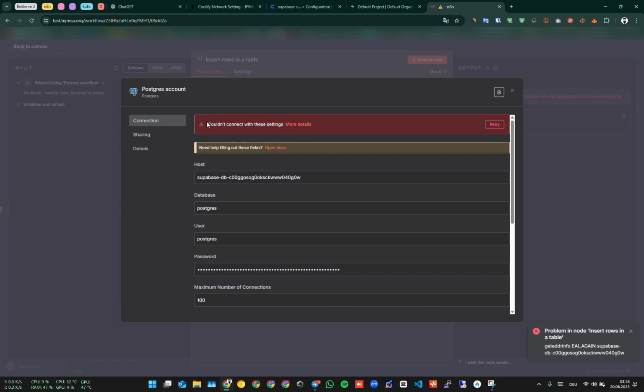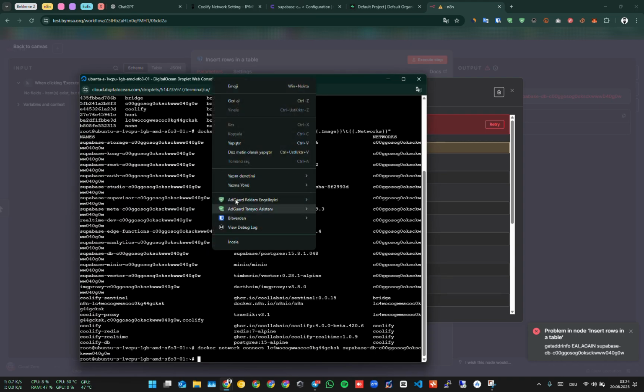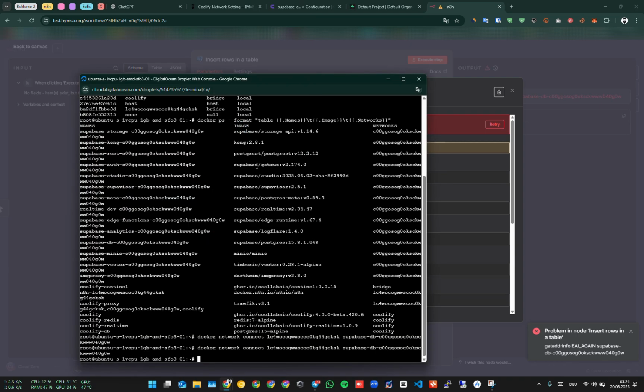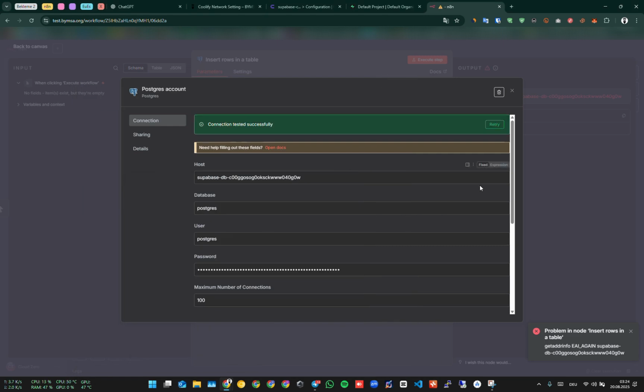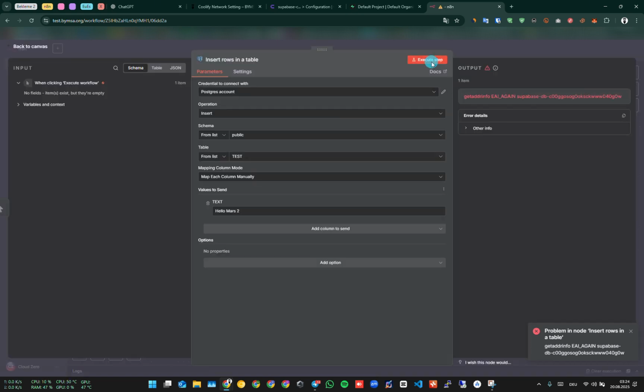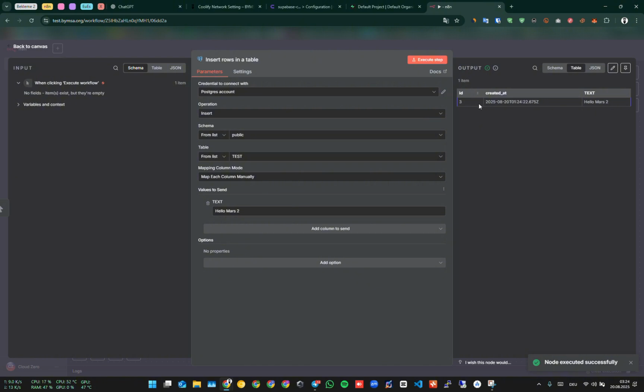Thus, the connections will be preserved even when the container is restarted. As you can see, the connection is lost. When we enter the SSH panel and rerun the same code, the database reconnects. When we test, it is possible to input data into the database again. In this video, I showed the temporary connection. In the next video, I will show how to make the connections permanent even if the containers are restarted.